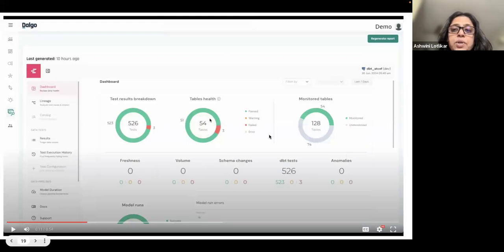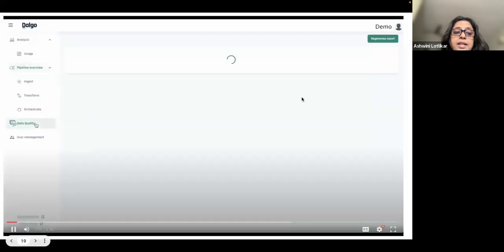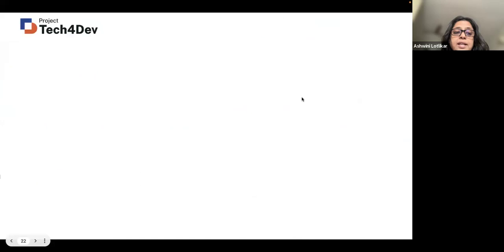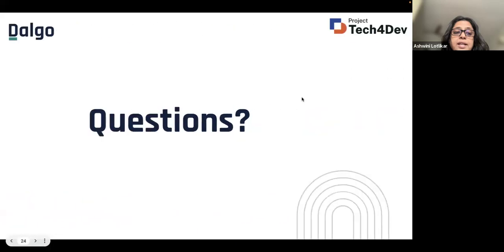And there are ways in which you can define these anomalies, and there are various freshness anomalies that have been defined using the elementary backend. Because we are integrating this package, we are supporting these tests, and there is a way in which these can be configured. We can share the link with you on that.